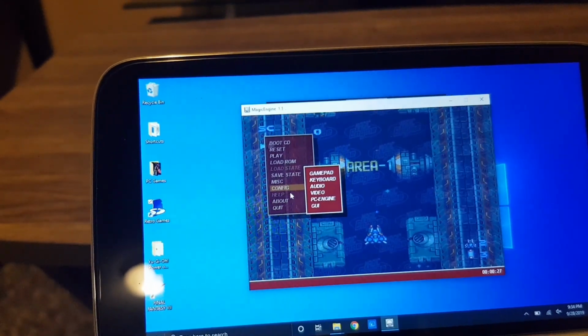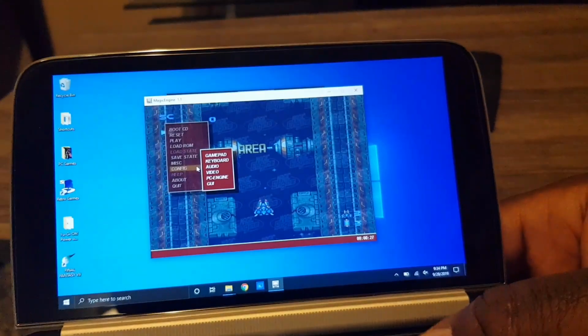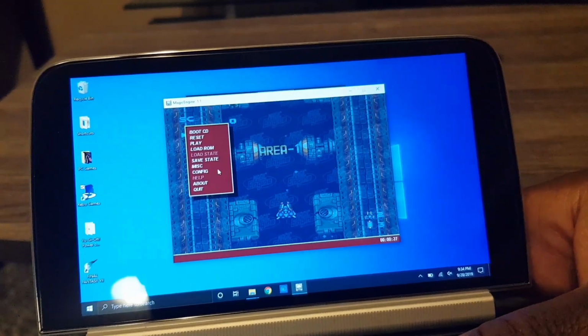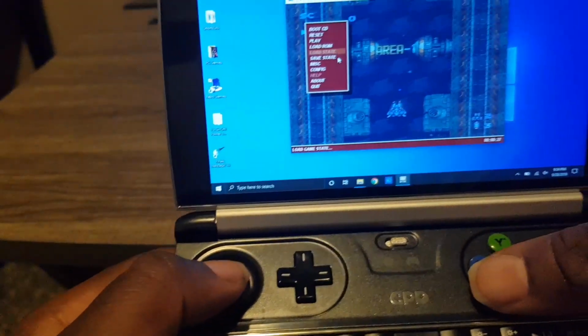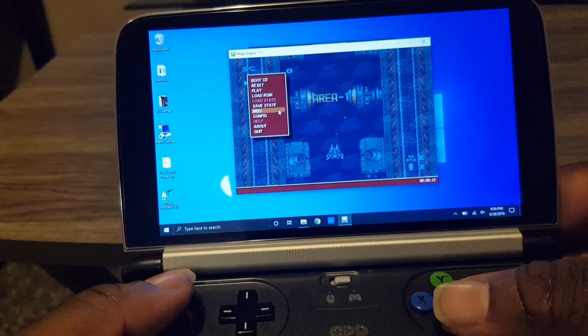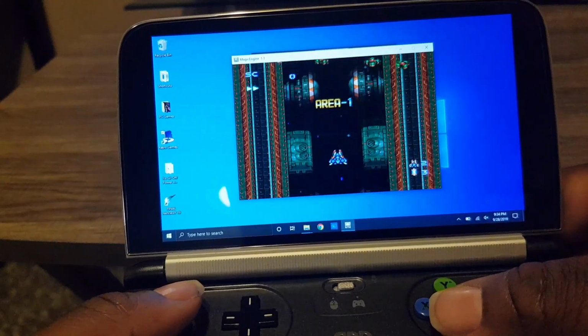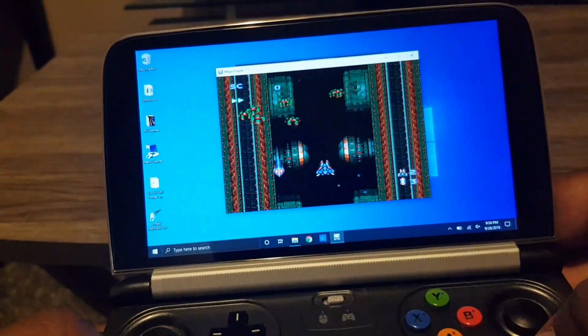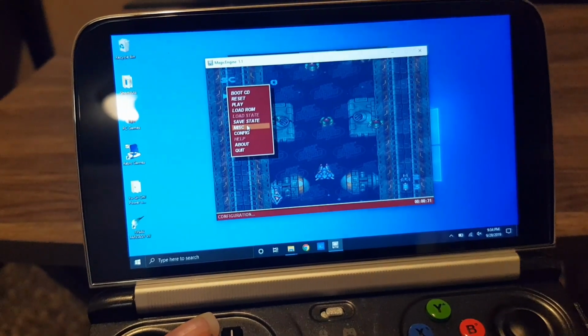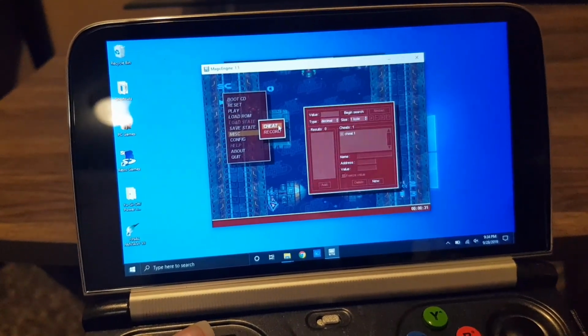Actually, not config. Let me go back, and you can also control it with your controller or mouse. Go to miscellaneous, I believe. Uh-oh, not that. So let me just use the mouse. Miscellaneous. There we go. Cheat.